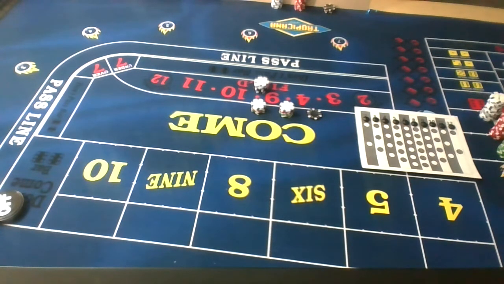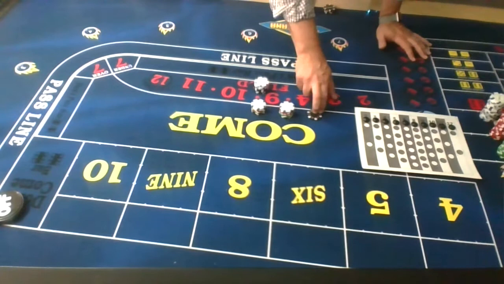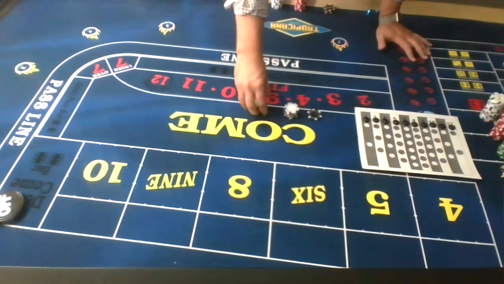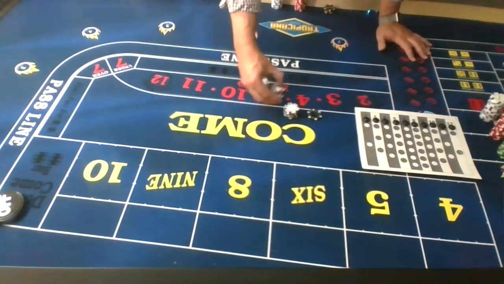Early morning shoot around here at the old Press by One casino in Las Vegas. This is day three, or session three, I should say, of the $100 challenge. So remember, I started with $100. First day that I played, I won $191. Second day I played, I took the $291 bankroll.